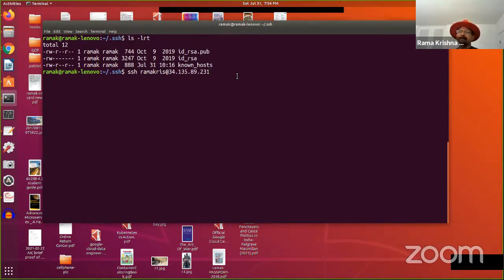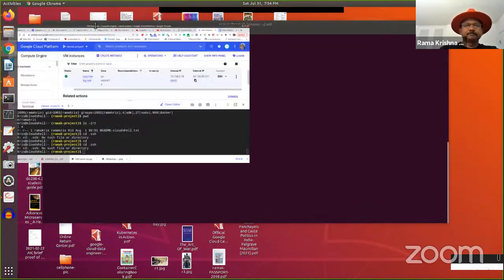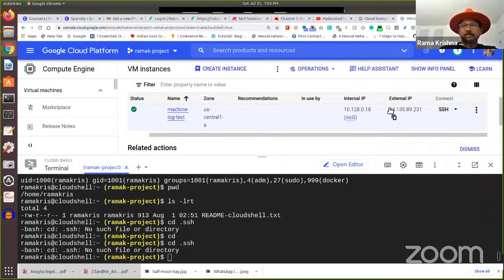Remember that the machine has an external IP address. If you want to connect from away from the cloud, you obviously need the external IP. This is to connect from outside the network. We are on a public network, so you need an external IP address.